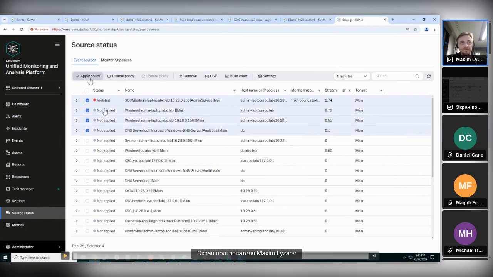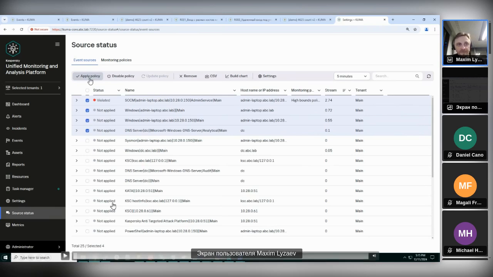Another feature here is that you can apply policy to the multiple event sources at the same time. In my lab I have 25 sources. I have a small lab, but still I have 25 sources.